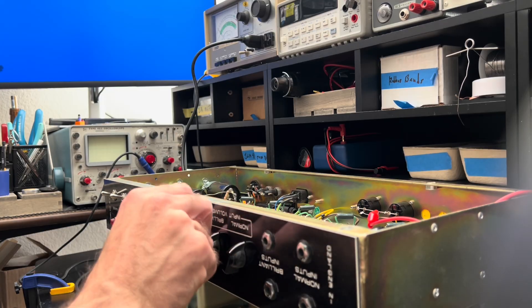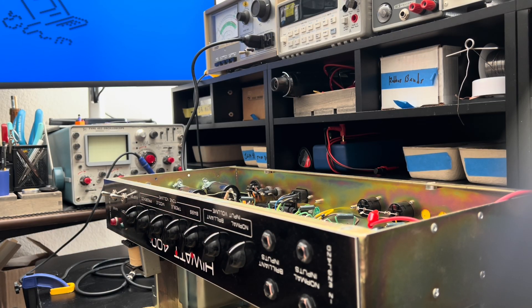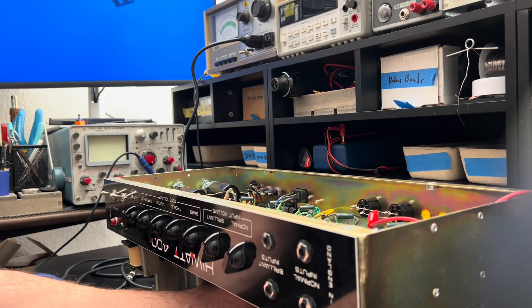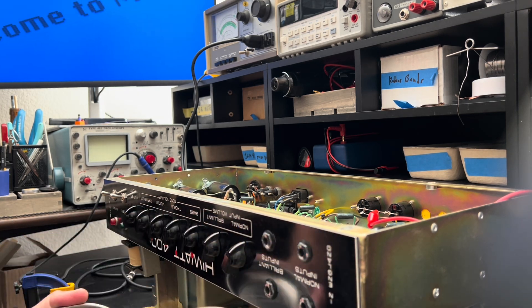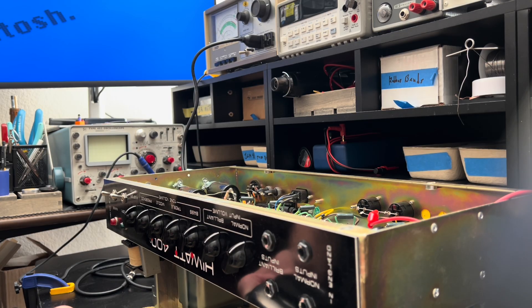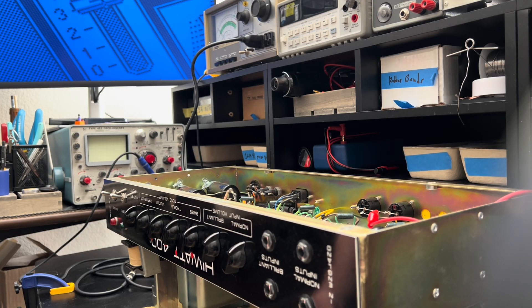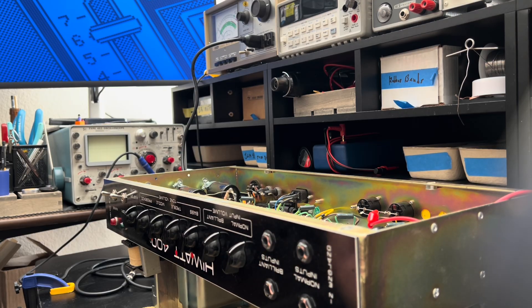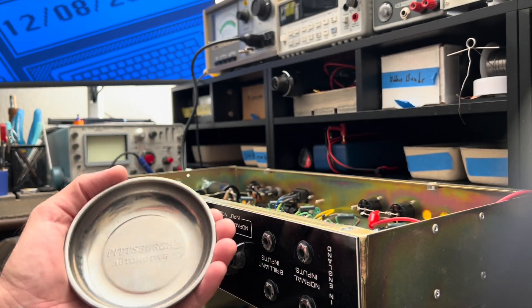We're going to pretend like we've never played this amp before — this amp is new to us, everything goes on zero. So we're going to do a fresh warm-up on a current-limited supply, which will be interesting. Before I get too crazy, I think I'm going to need to lift this up further, because I won't be able to accommodate the bias probes as it is. I'll show you guys a trick: if you have a nice flat surface and sufficient real estate on the top of your transformers and they're reasonably even in height, you can use one of these magnetic parts trays from Harbor Freight.